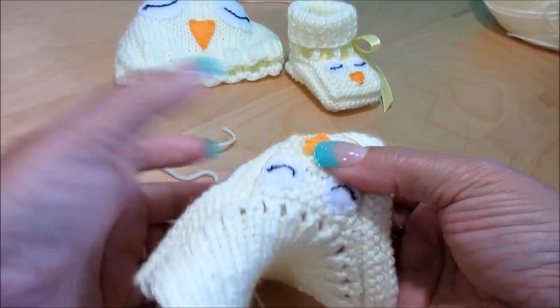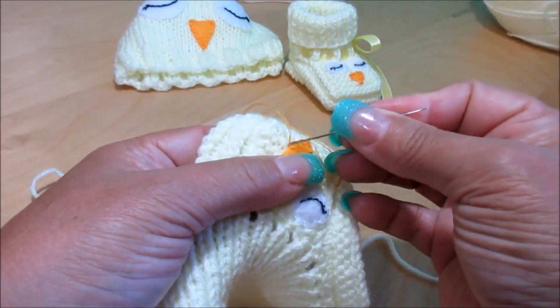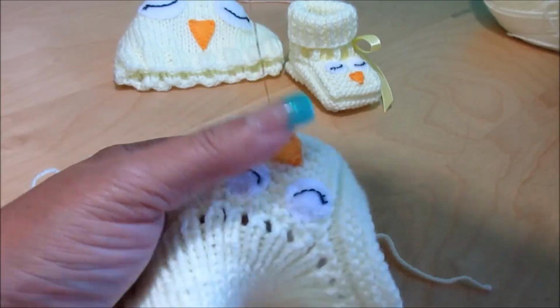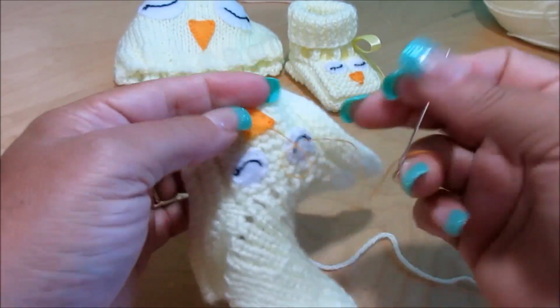You're going to continue sewing exactly the same all the way around and finish exactly how I show you how to finish the little eye.